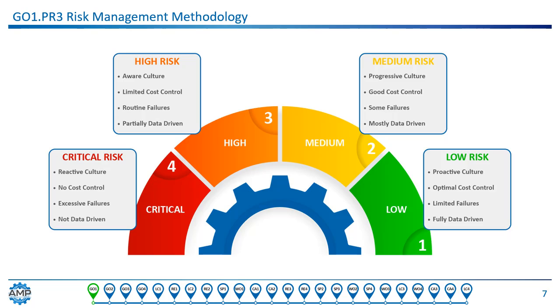This graphic represents the risk scale that represents the output of the asset management program. The risk categories represent how the AMP processes are influencing risk to the organization. The less effective the processes, the higher the risk. Remember, we're trying to achieve the least risk feasible relative to the resources that are available.